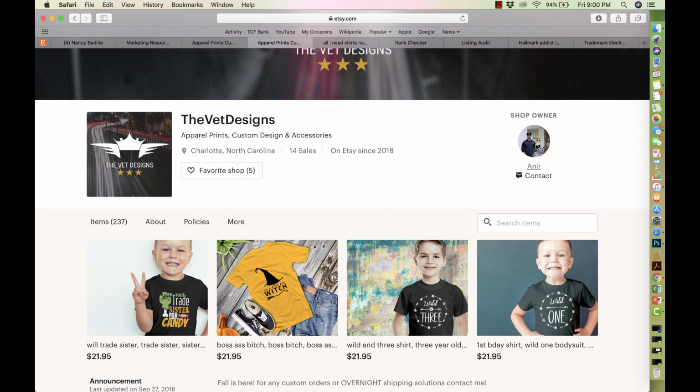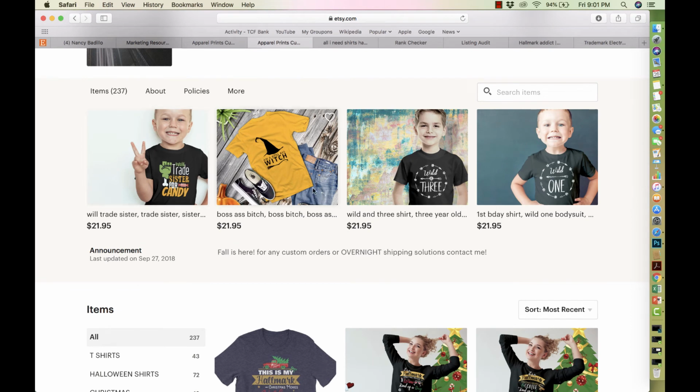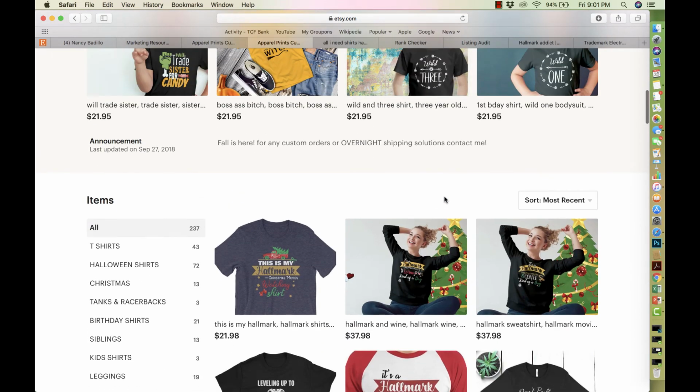Good job on having a photo of yourself. I actually like your tagline as well. It's really cool. You have your location set, which is great. And I thought these pictures up here, to be quite honest, are really adorable. With the little boy, I don't know if this is a mock-up or an actual picture that you took, but I like it. I think it's eye-grabbing, and I actually like it a lot. So I just wanted to have that moment of saying that.